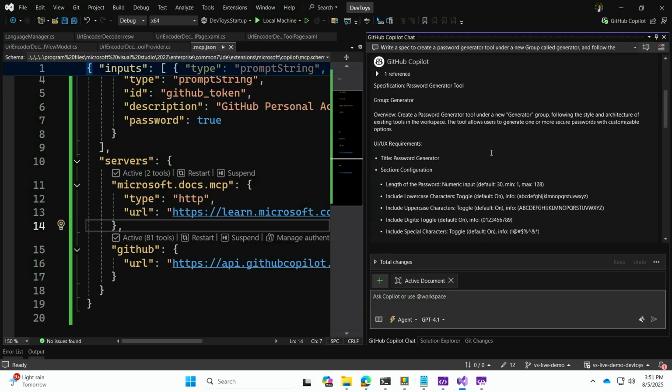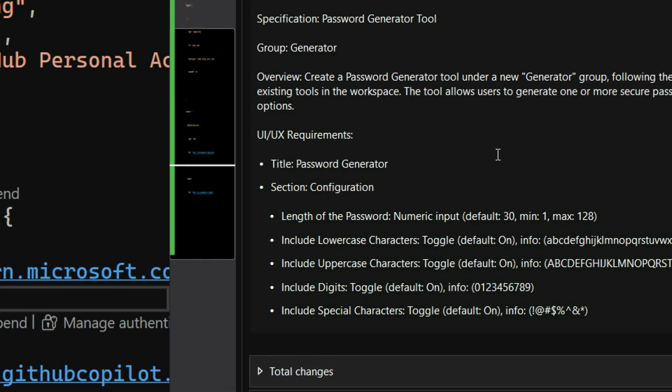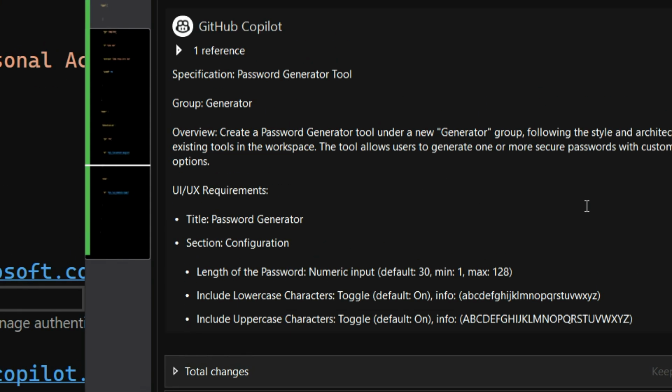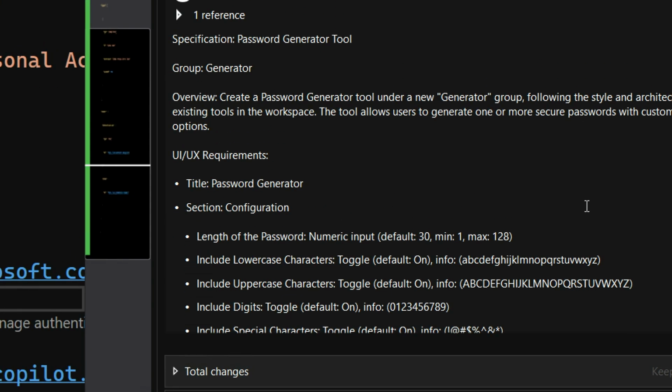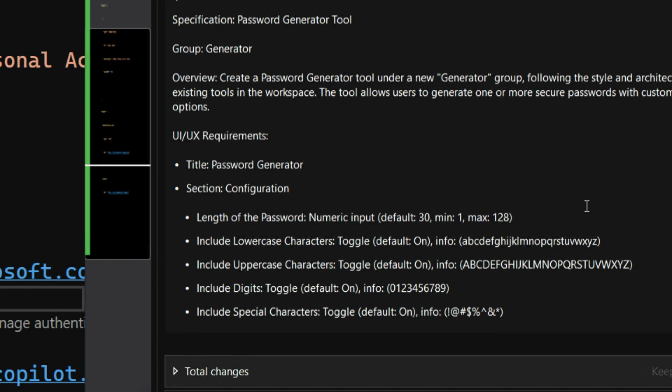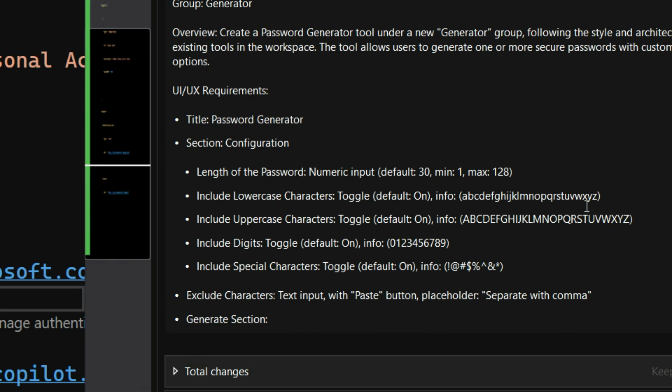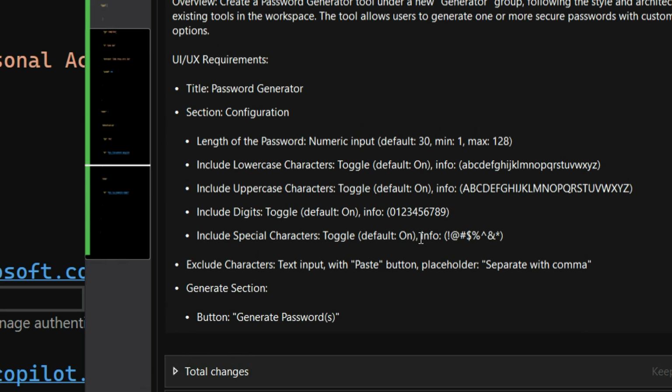Okay, that was indeed pretty fast. And it gives me... Wait, when you say, yeah, it's done. Okay, I didn't realize it was done. Yeah, it was fast, right? Okay. So it has some UI/UX requirements. So let's actually check if this is the correct thing I put in the image. Was it actually able to read the image I gave it?